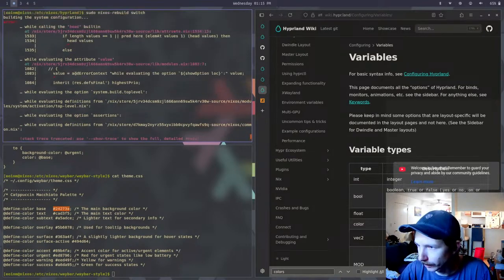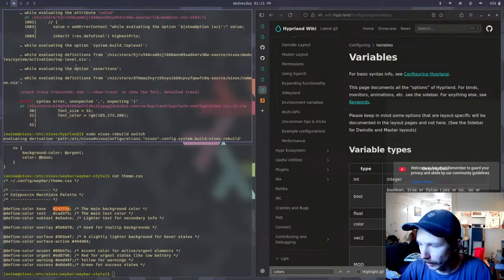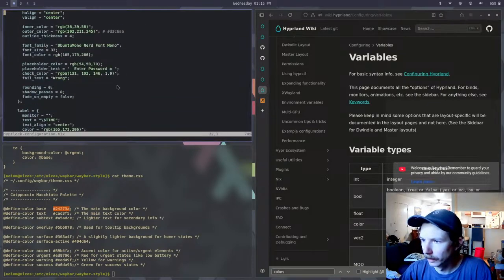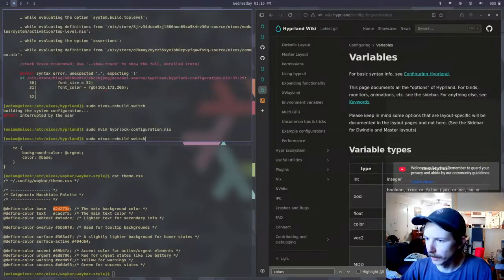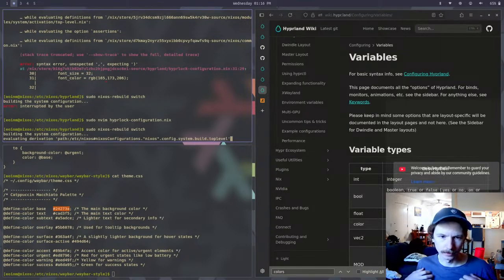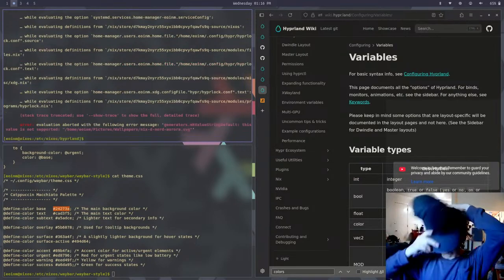Is that the same spot? Is that a different spot? It's technically a different spot. Ah! I didn't mean to do that. I think that's okay though. Canceling a build in Nix, as far as I'm aware, is fine because it all goes to temp and then gets deleted once you cancel, because the build happens in the temp folder.